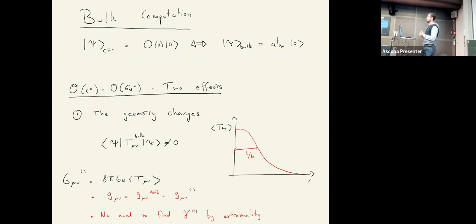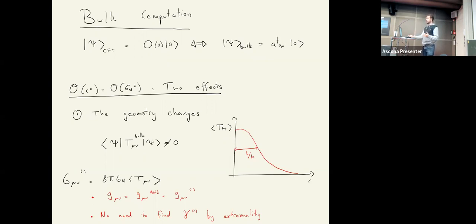So the first thing that I need to do is tell you what the bulk state is. So I said that in the CFT, our state is given by a single trace operator acting on the vacuum. On the bulk, what that means is that there's a field phi that's dual to this operator O. You can expand this field in modes, and then the bulk state that's dual to the single trace operator acting on the vacuum is just the lowest mode of this field acting on the bulk vacuum. Okay, it's a 1 particle state of the bulk theory.